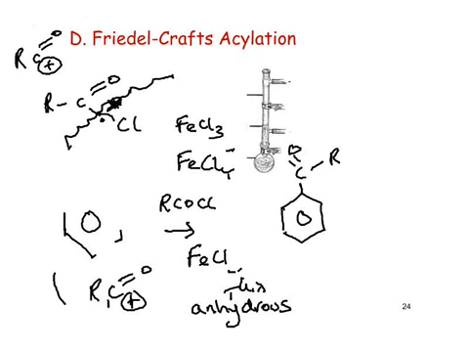Now that's a ketone type of arrangement, because we've got essentially, put it in simple terms, we've got that kind of arrangement. And this group here is known as a phenyl group. So if this R group was CH3, it would be known as phenylethanone. Phenylethanone if that was CH3.